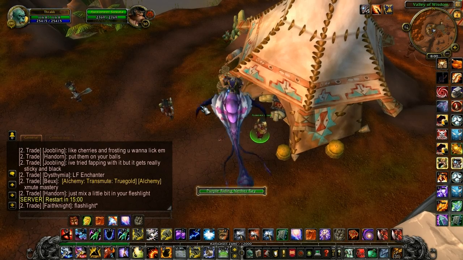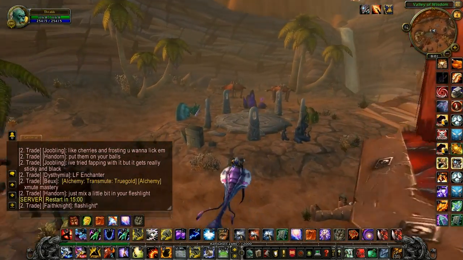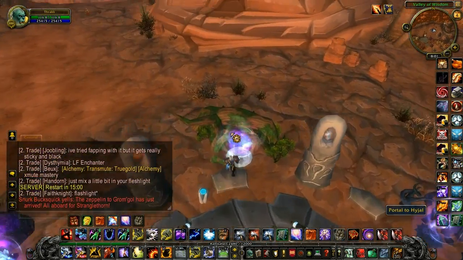Okay, that's everything on the auction house, and I've got a server restart, so let's see if I can get this recorded before it restarts. I think I will be able to. That's plenty of time. All I've got to do is reputations, and then some images, and we're done. So let's start with Hyjal.